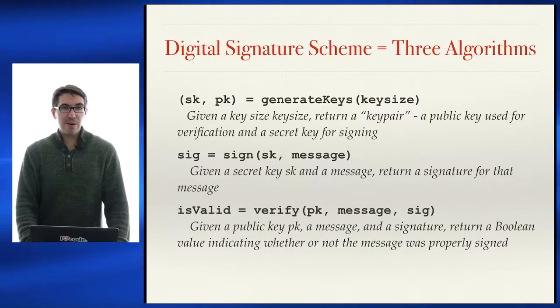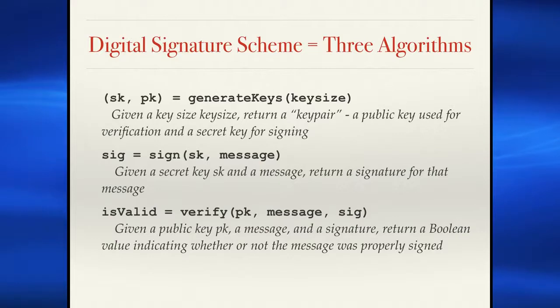And finally, a verify function. Given a public key, a message, and a signature, return a Boolean value, that is true or false, indicating whether or not that is a valid signature. You'll notice that to verify that somebody signed with a secret key, all you need is the public key.